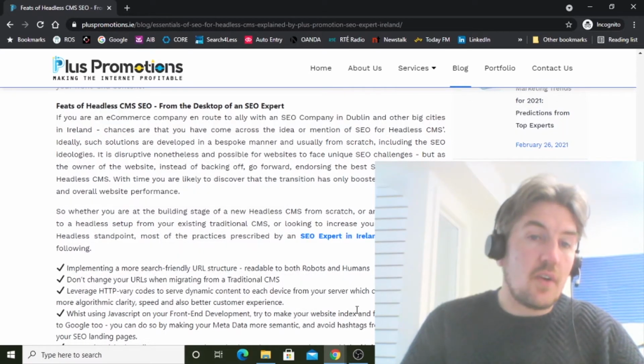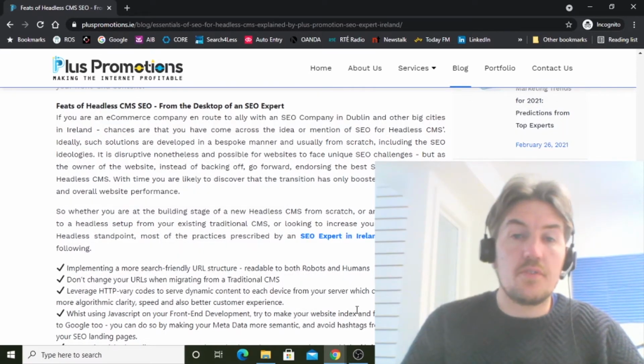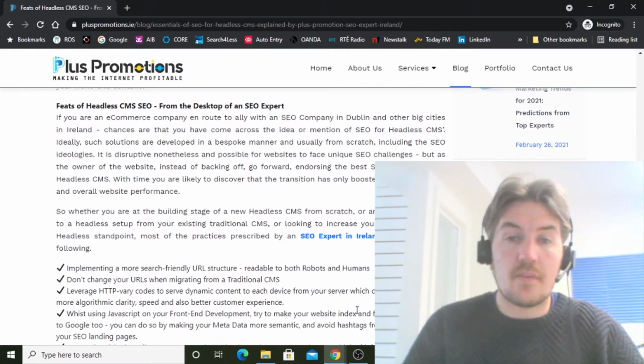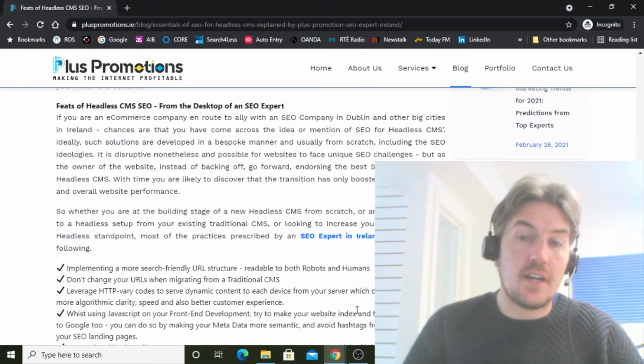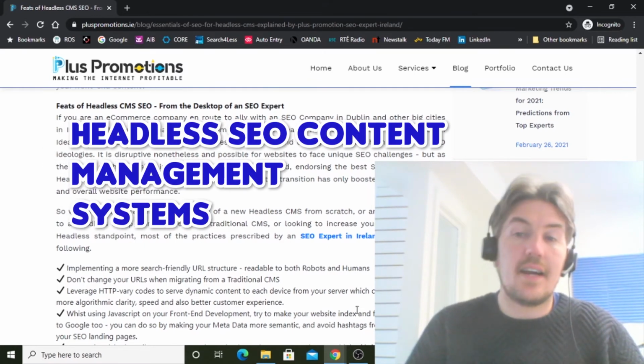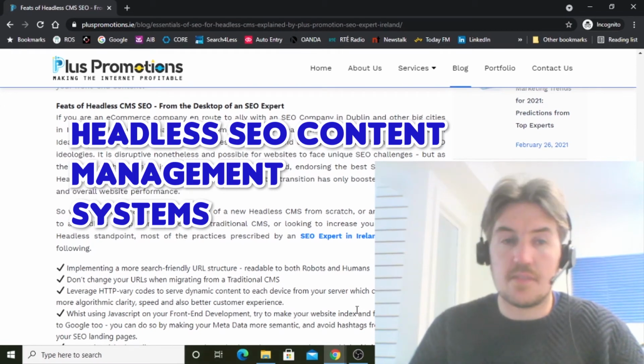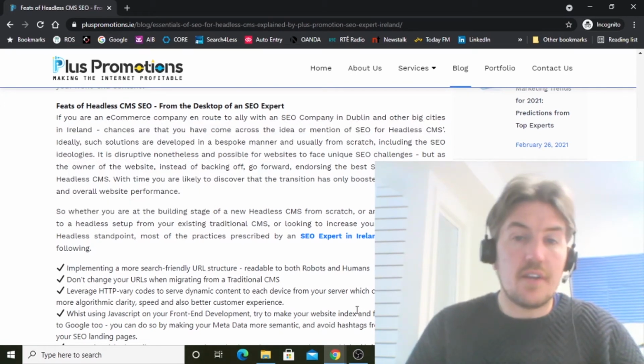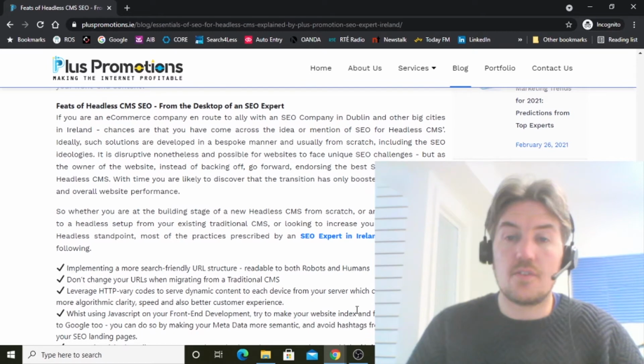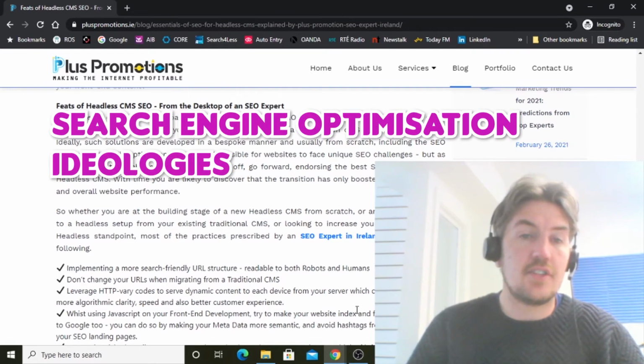Okay, so if you're an e-commerce company en route to ally with an SEO company in Dublin or any other city in Ireland, chances are that you've come across the idea of headless content management systems. Ideally, such solutions are developed in a bespoke manner and usually from scratch, including the search engine optimization ideologies.